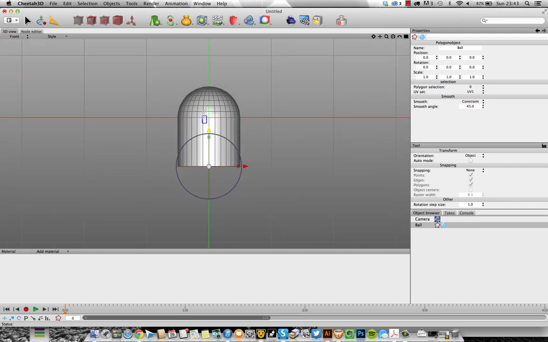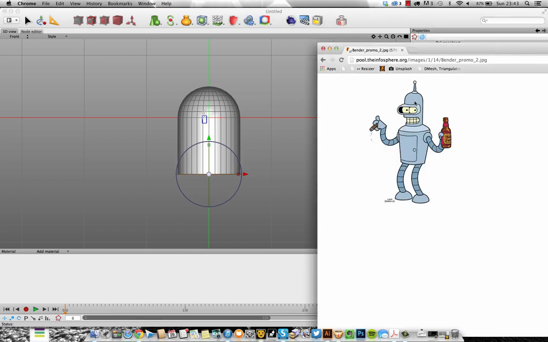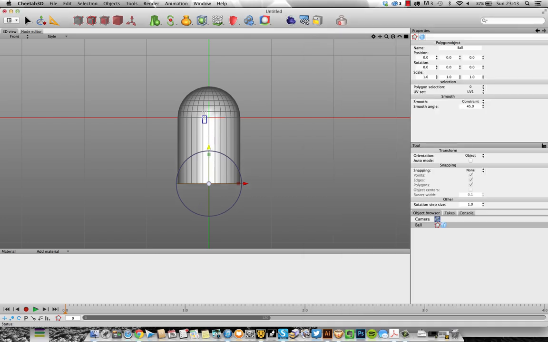Getting the basic shape of the head of Bender there. Let's have a look. So yes, actually got quite a tall head. So if you look at the dome is probably only a third to a quarter of his head. So I think we can come a bit further with that. So to about there, and I'm going to press C again, and then T again. So what I've done there is I've called a cover command and a transform. I'm going to pull that down.